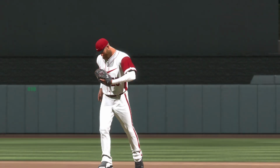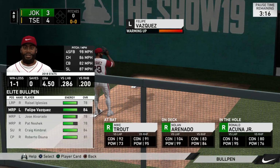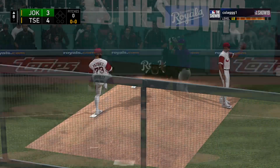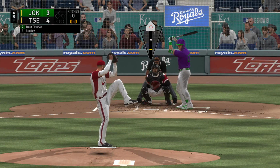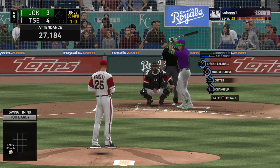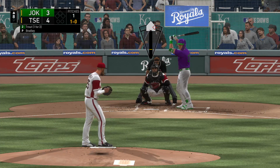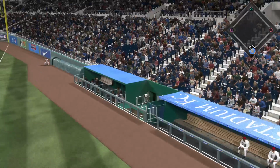Archie Bradley has been summoned from the bullpen as he'll do so to start the 8th. Leading off for Chicago. Stepping into the box, Mike Trout. He got on top of one and was a ground-out victim last time. This thing's far from over, even though we're moving into the back end of this game. Only down by 1. All they need to do is get this leadoff guy, and they're an extra base hit away from tying this thing up.